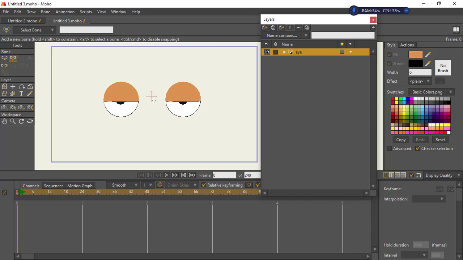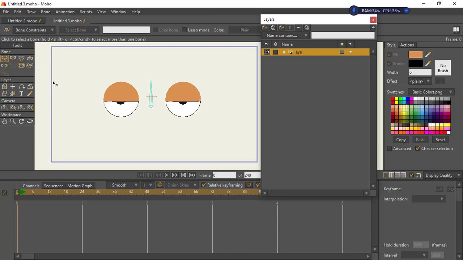You can add it anywhere you want. You can add it in the center, because this will be the main bone that controls the eye itself, or you can add it on the side or whatever. So maybe I will just leave it at the center here. I'll go ahead and reduce the bone strength of the eye. You can do this in so many ways.